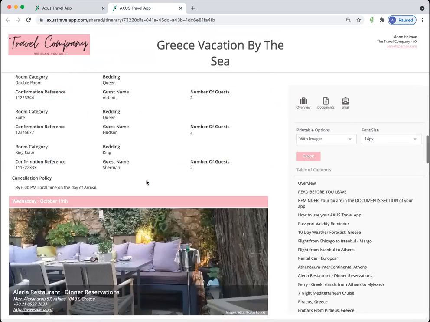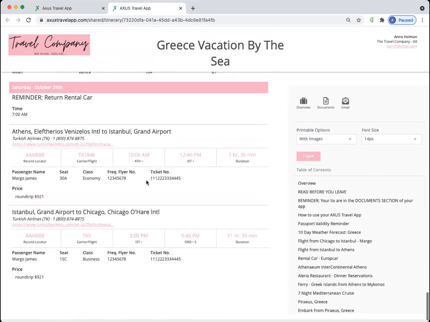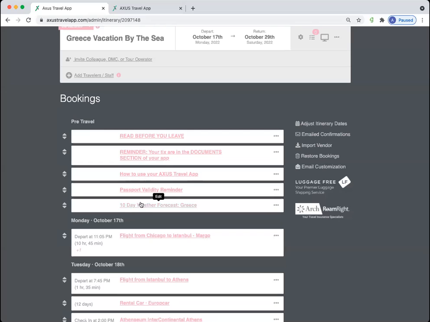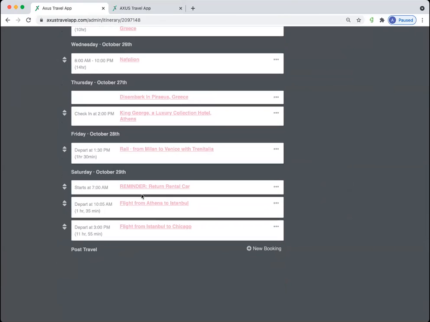And then if I go down below, just on that 29th, I just have a reminder to return the car. So it's just there within my bookings. And it's detailed in on the itinerary.